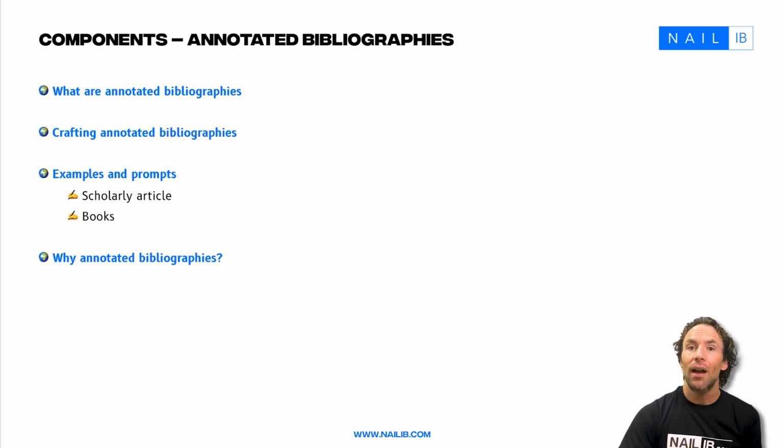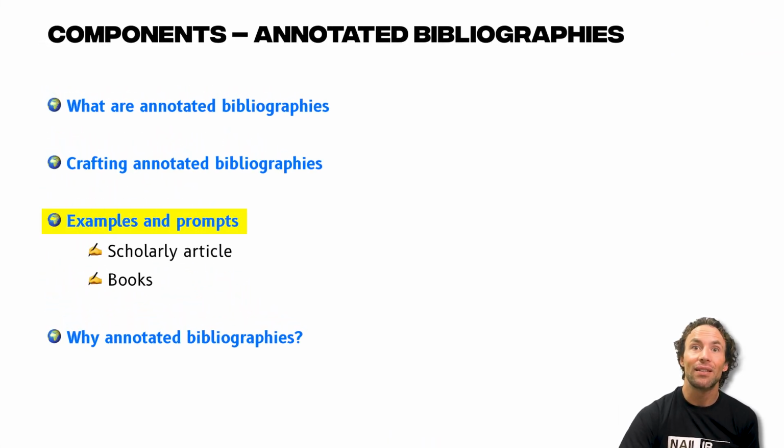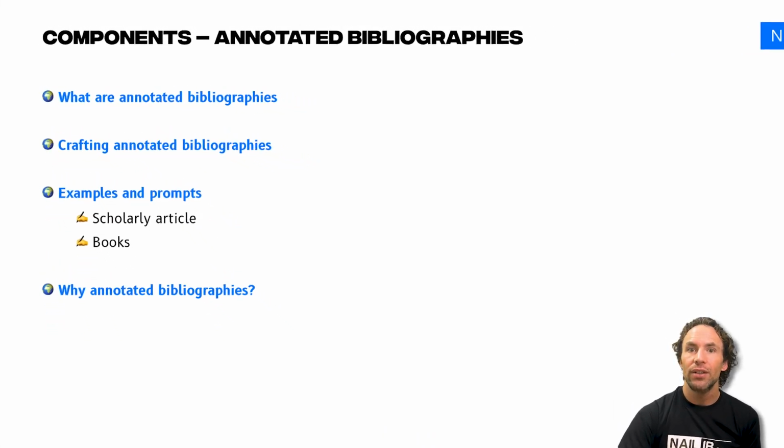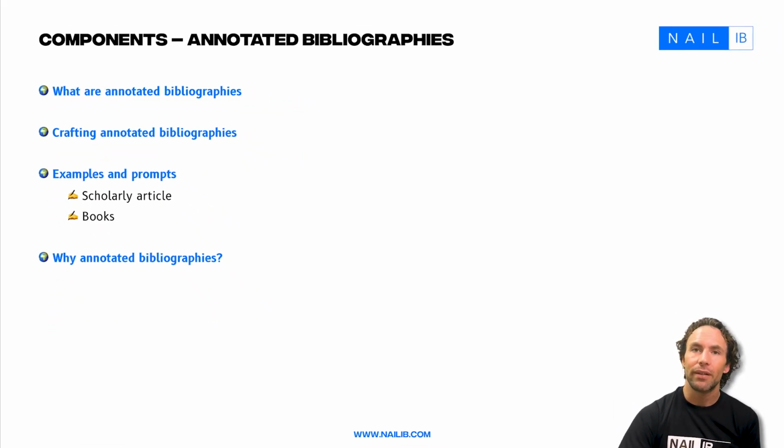We can begin a bibliography with a citation for each source, formatted to a specific style. This could be MLA, it could be APA. After each citation, write a brief annotation that includes a summary and evaluation of the source. So provide an overview of the source's content, what the main arguments or points are, and what evidence or examples the source uses. In the evaluation, discuss the relevance of the source to the research.